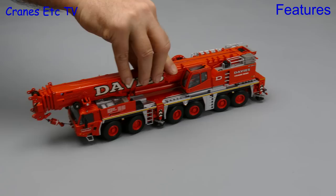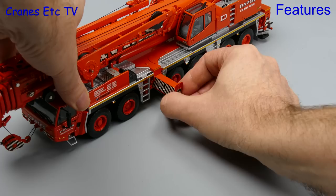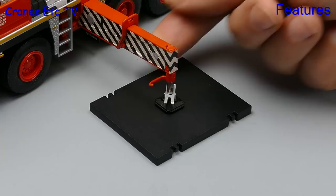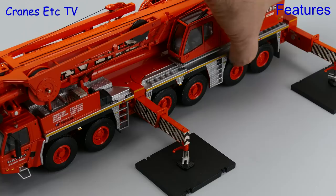It's time now to set the crane up so its outriggers away. And they are metal and two-stage, and they slide out reasonably easily. To lower them, it's the usual unwinding mechanism. And it's good to see a smooth piston, and there are also spreader plates included with the model. The outrigger beams are strong enough, and they support the model wheels-free.